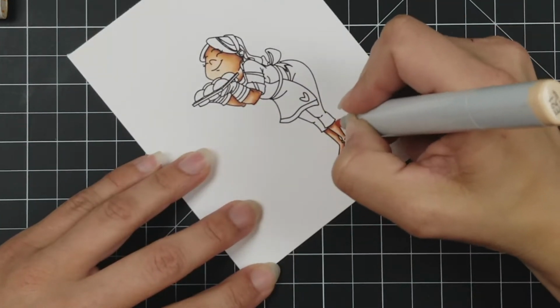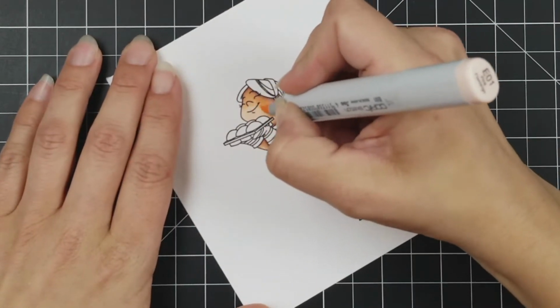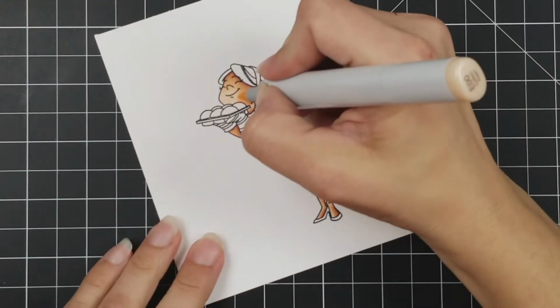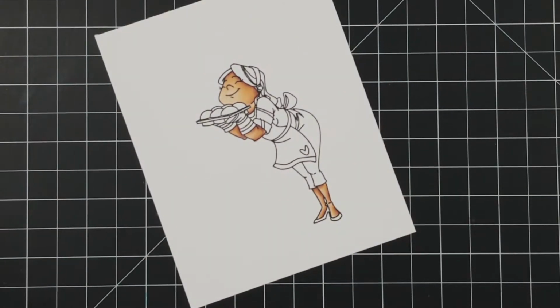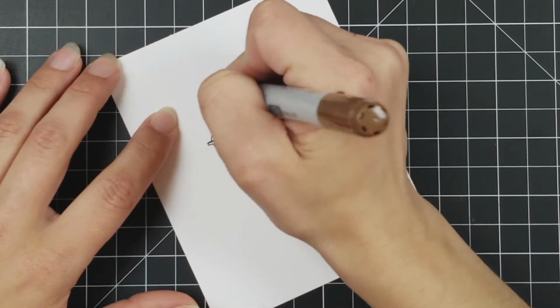Now I could see where maybe there'd be a slight shadow where the muffins are in front of the face, but being it was such a smaller area, I just left that out. That's just, like I said, my personal preference. I don't get too detailed. I just kind of make sure I do have some dimension to my images. So once I have the skin all colored in, I'm going to come in with my hair.